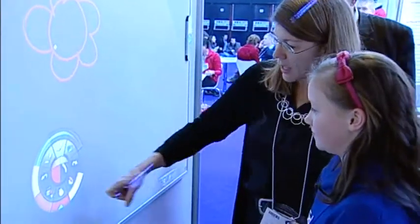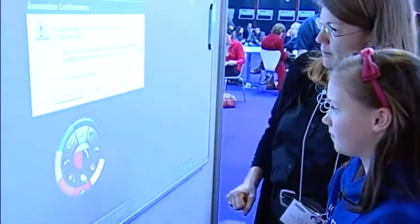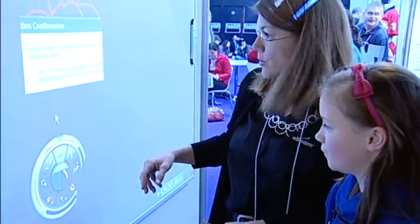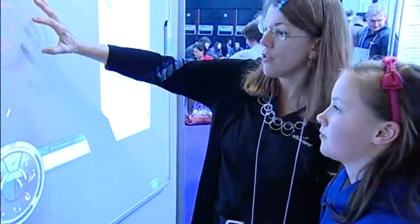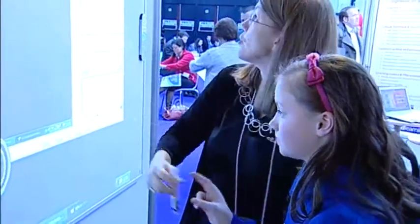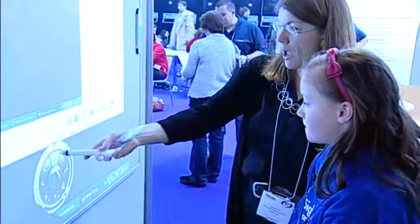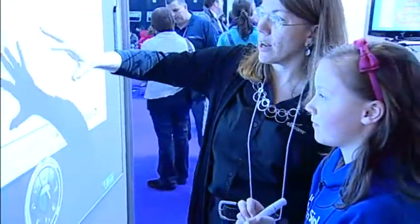If you wanted to save that, if you click the mouse again, it will ask you if you want to save and you can say yes. Now it's opening a piece of software called Scrapbook, which is our software, and you can see there's just what you drew. The Scrapbook area has menus and lets you make a new page. This space allows you to bring any kind of notes done in other programs and bring them into this space.